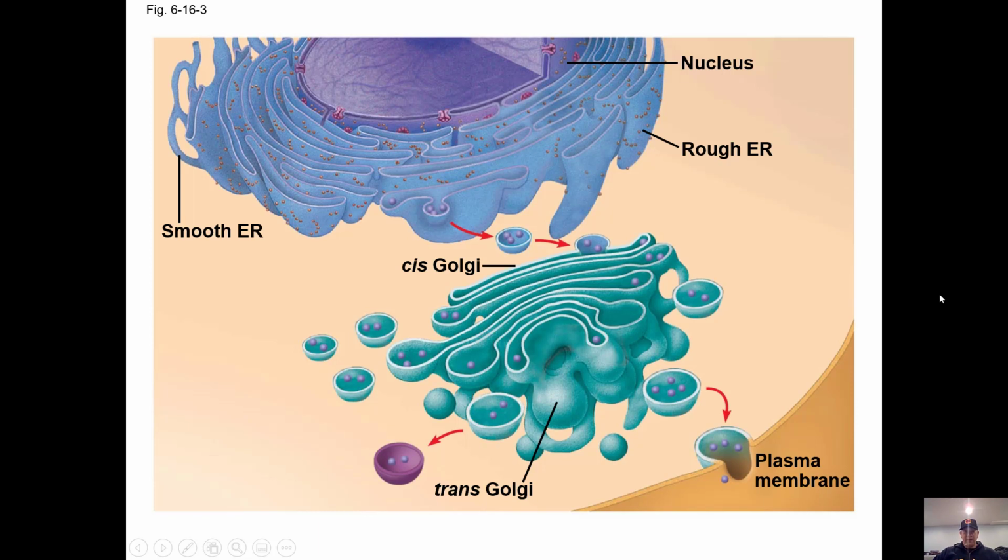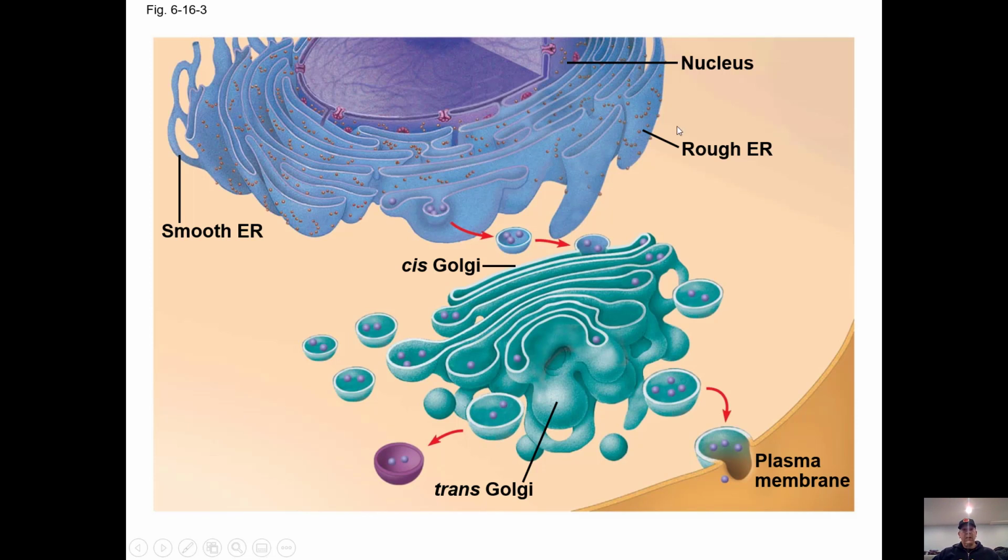Previously, in biology, we were going over the structure and function of the nucleus and the endoplasmic reticulum, both smooth and rough. Now, we're going to follow the pathway of the proteins that are made in the rough endoplasmic reticulum. From this figure here, you can see we have the nucleus and the rough ER, and you can see how close they are together.